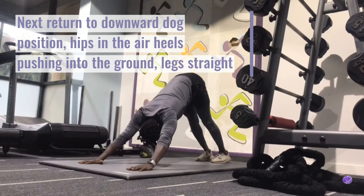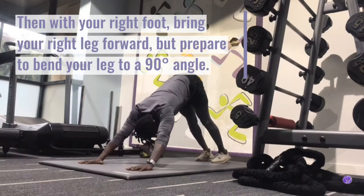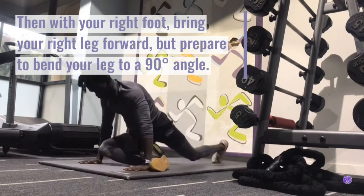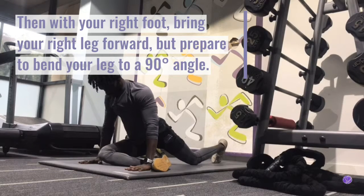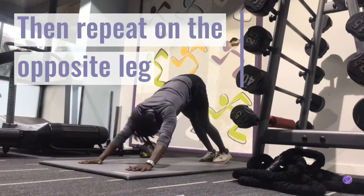Next, return to downward dog position, hips in the air, heels pushing into the ground, legs straight. Then with your right foot, bring your right leg forward, but prepare to bend your leg to a 90 degree angle. Then repeat on the opposite leg.